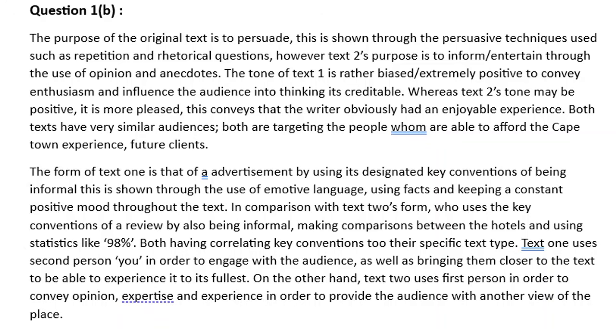Anyway, so the form of the text is that of an advertisement. Key conventions being that it's informal. Well, sometimes it can be informal. It depends on the text type. Was there something in the text that you can show that it is informal? So they say through the use of emotive language.